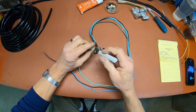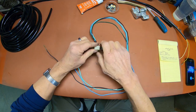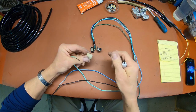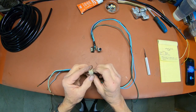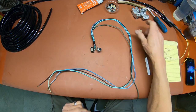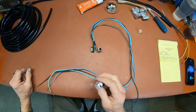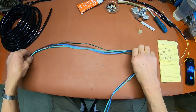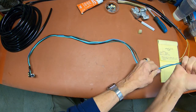Some of them will cause you some difficulties. You just stay with it. You can get it. All right, finally got it. That one was being a, you know what. Okay, so we got that out. These little tools are invaluable. You need that to do the job. Don't try to use a screwdriver because it's not going to work.